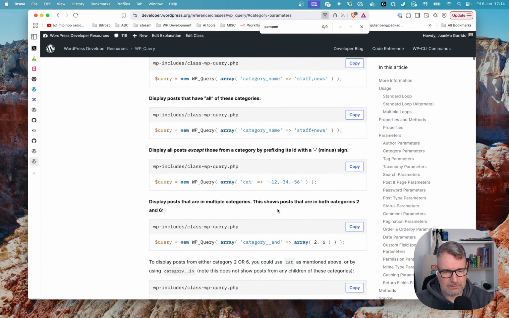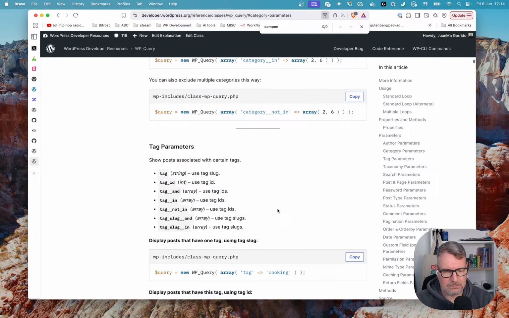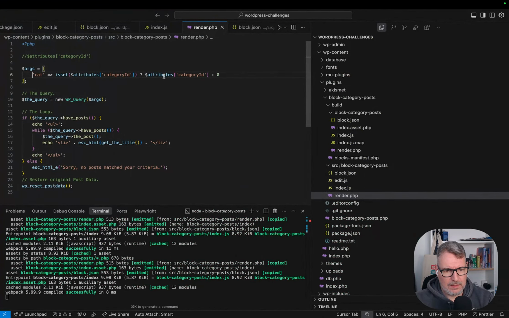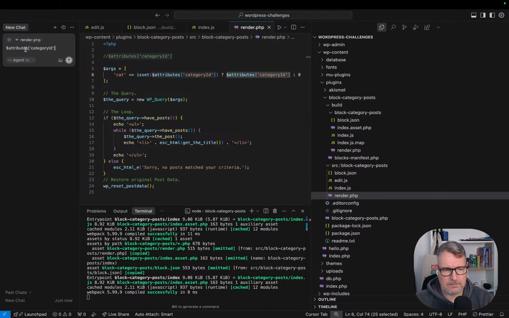So I'm going to ask Cursor how to quickly convert this to an integer.